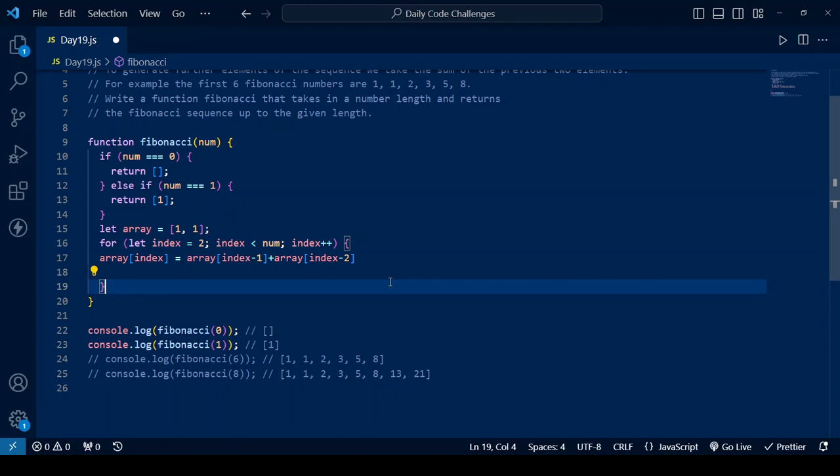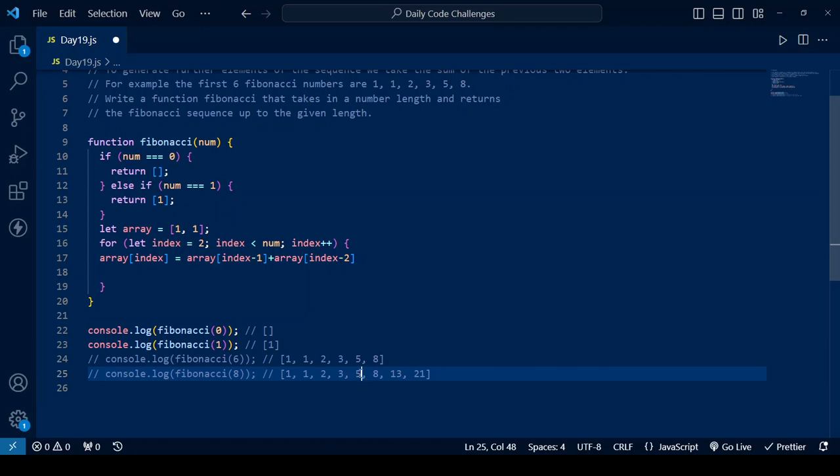Let me explain this part, this line 17. What it means is that this array index, for instance, using line 25 as the case study here, simply means an index in this array, right? Let's assume that 5 is the index we are working with now.